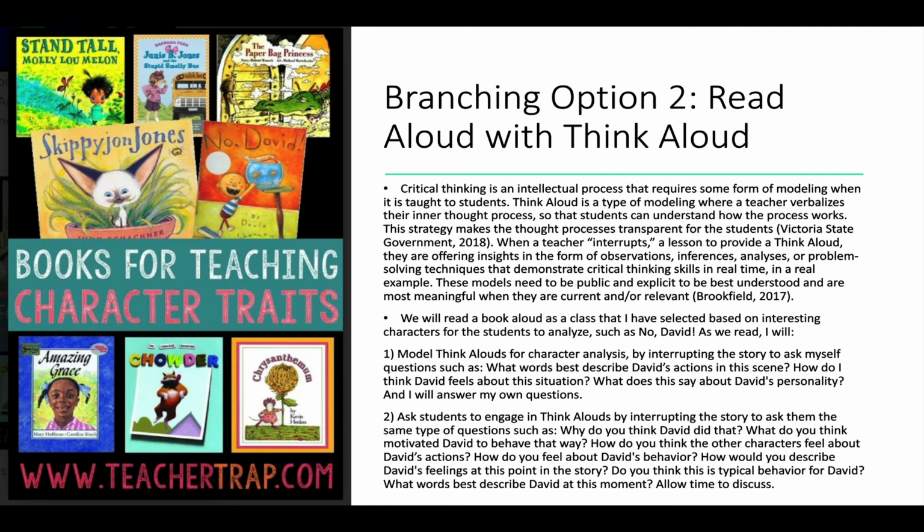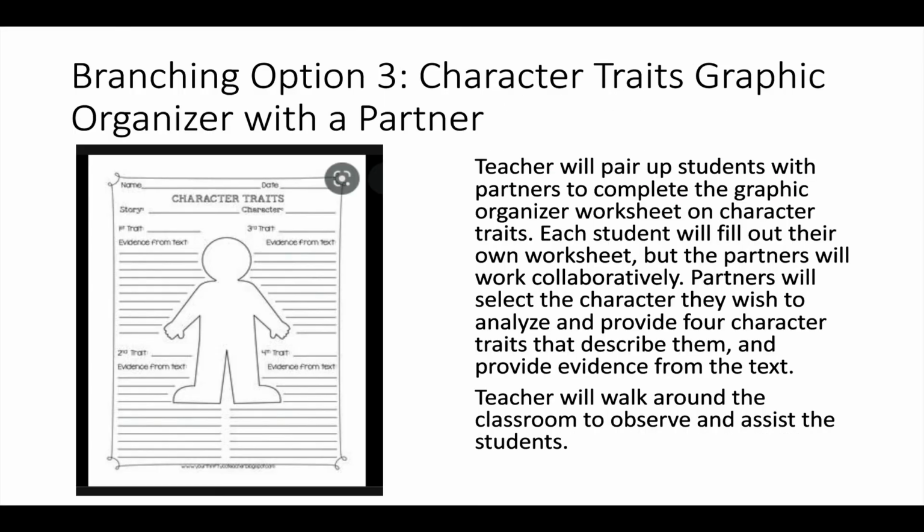I will also ask students to engage in think alouds by interrupting the story to ask them the same type of questions, such as, why do you think David did that? What do you think motivated David to behave that way? How do you think the other characters feel about David's actions? How do you feel about David's behavior? How would you describe David's feelings at this point in the story? Do you think this is typical behavior for David? What words best describe David at this moment? And allow time for them to discuss this.